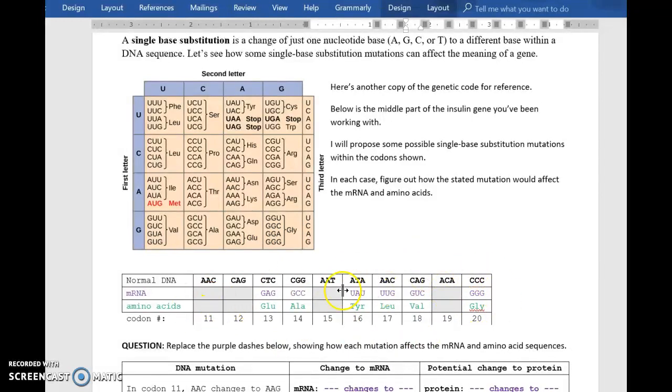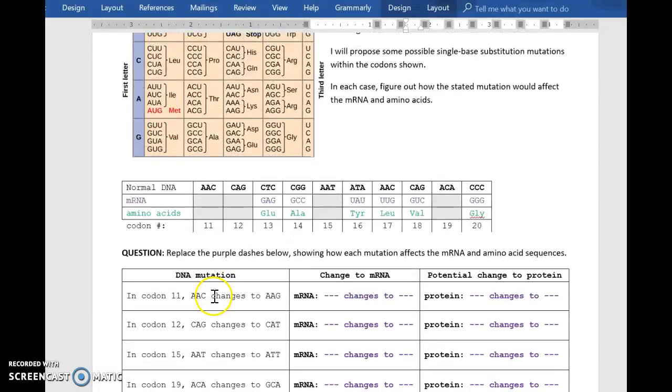And then these are grayed out because we're going to explore what would happen if there were different DNA sequences here that would then affect the RNA and potentially the amino acids at each of those places. So I don't expect you to type anything into these cells here. They're just there for reference.